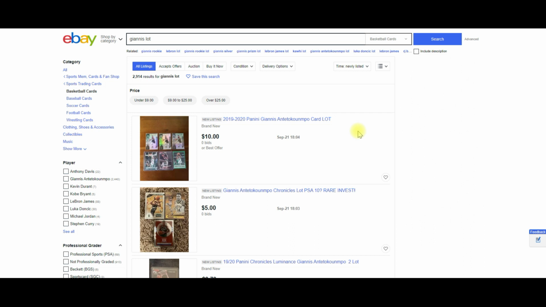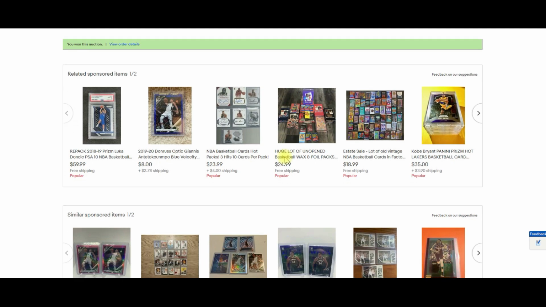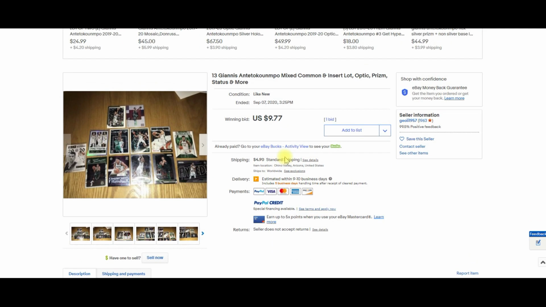and there's something that has a fluid, liquid market. So for this scenario, I have purchased a 13 Giannis mixed common and insert lot, Optic, Prism, Status and more. I won it for $9.77 plus $4.90 shipping. So if we go into this item, what you're going to want to do then is go through the cards that you're going to get.